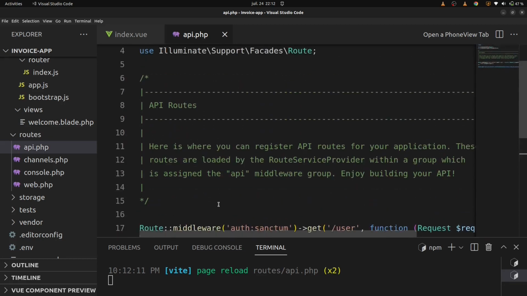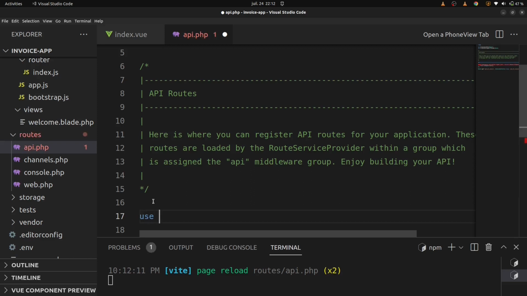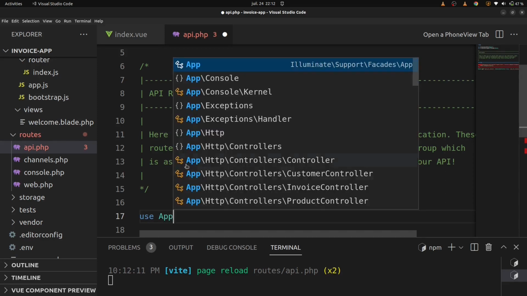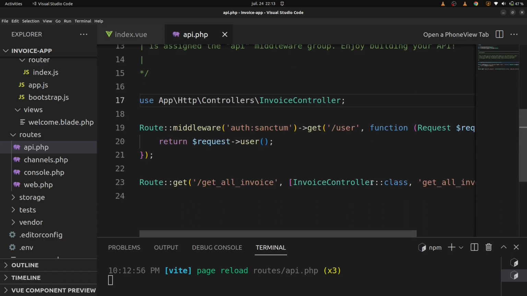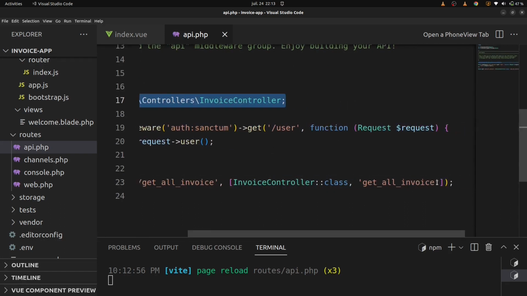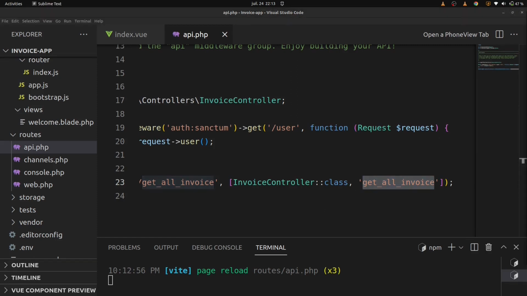Let's now call our invoice controller by use App\Http\Controllers\InvoiceController. Okay, let's now go in our invoice controller and create a function called get_all_invoices.